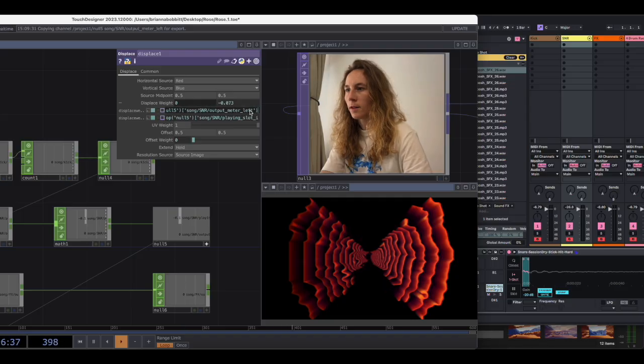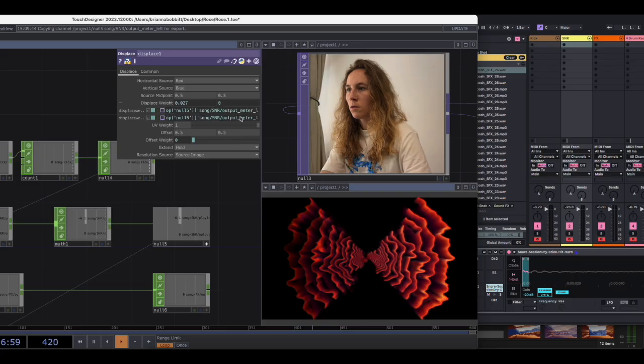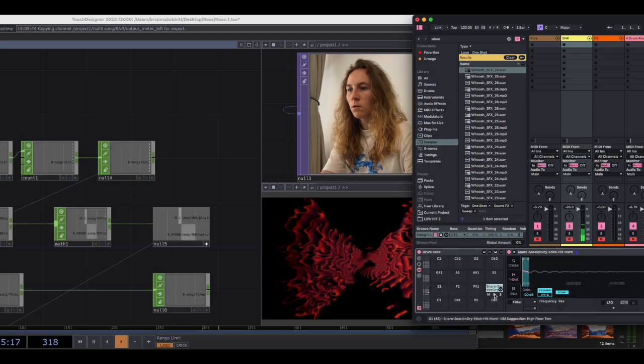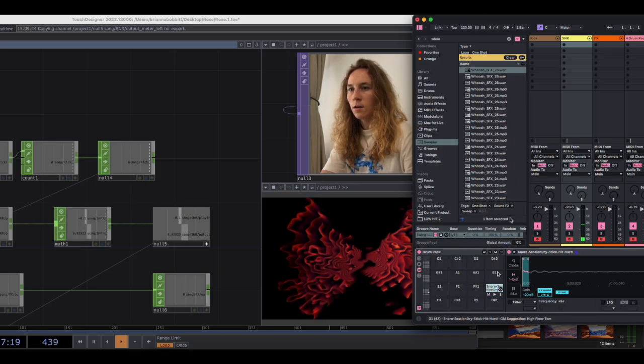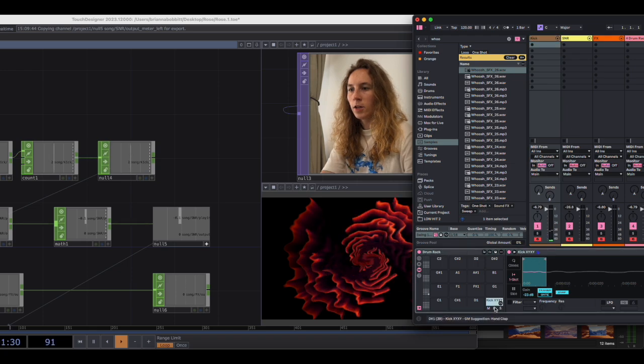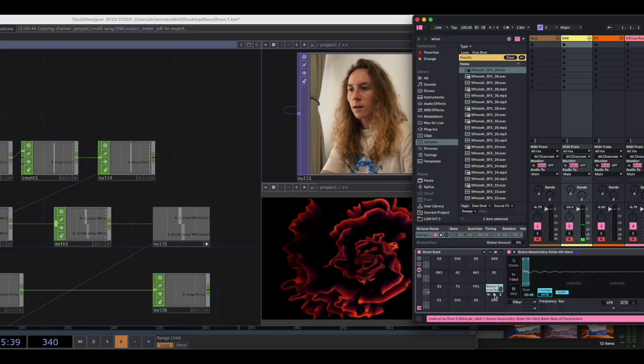Now every time I hit the snare, it's going to displace, right? So every time I hit the kick, I get a rotation. Every time I hit the snare, I get more displace.